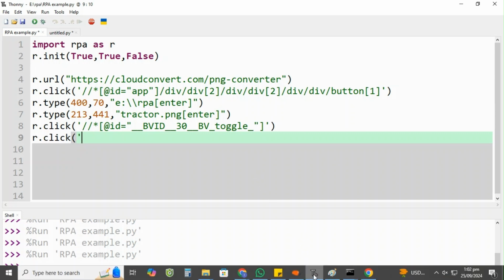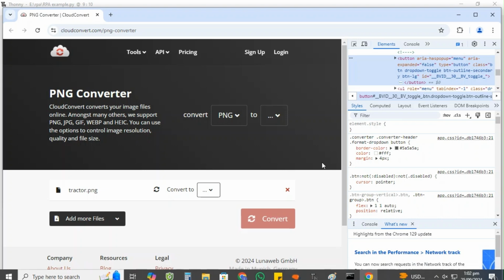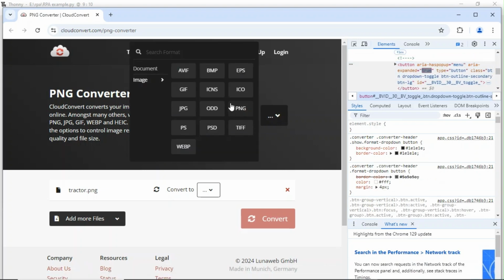Next, we can either use XPath for selecting the required image format, or simply write the name.